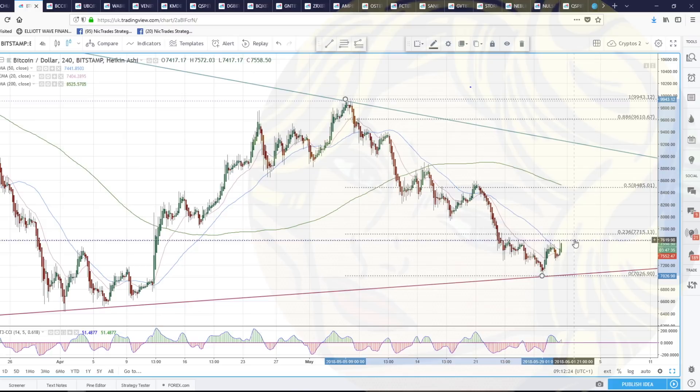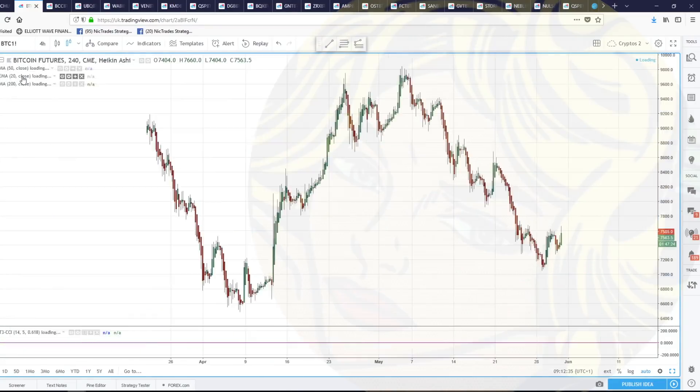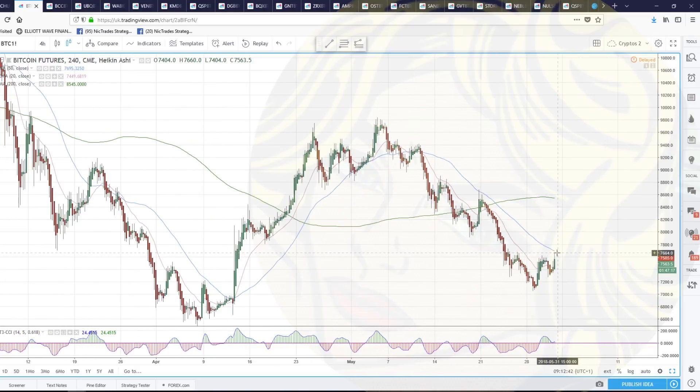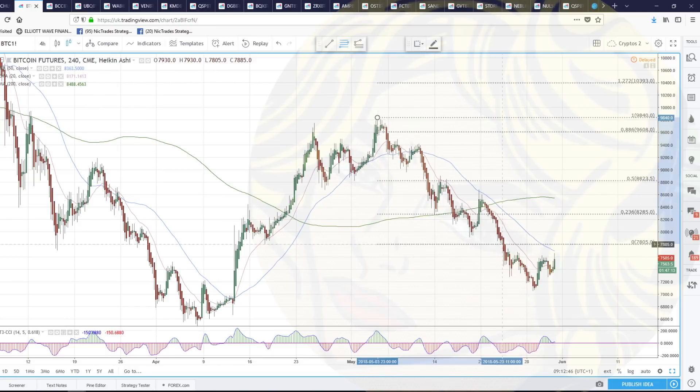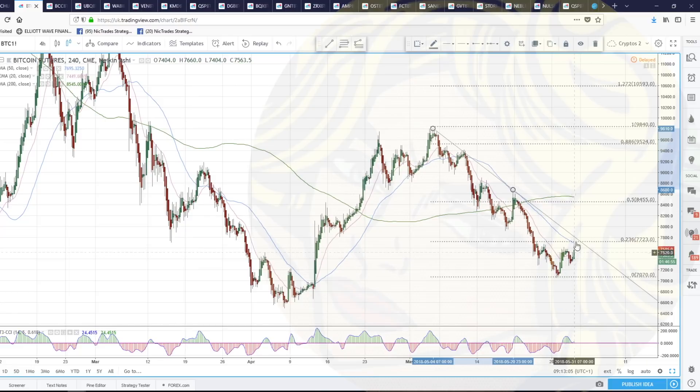The 23.6% fib at Bitstamp is at $7,015. There's one more way to look at this - in the futures. If we look at the Bitcoin futures, this is a very interesting top and more obviously an inverted head and shoulders pattern. Putting the fibs on in Bitcoin futures, we're pretty close to this 23.6% reversal level and trend line. Big players looking at this are going to be paying attention, so potentially we've made a bottom depending on how this rally unfolds.